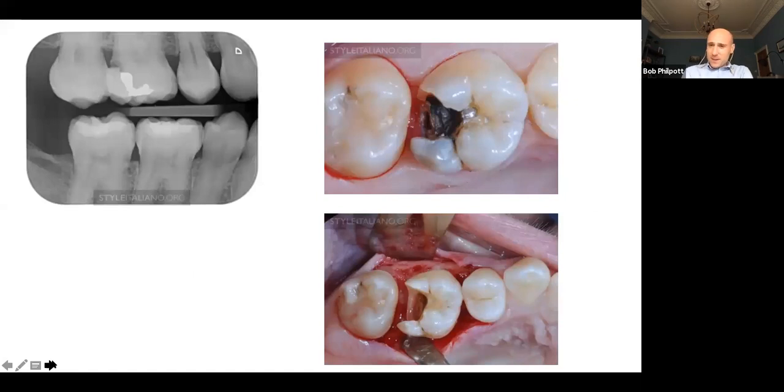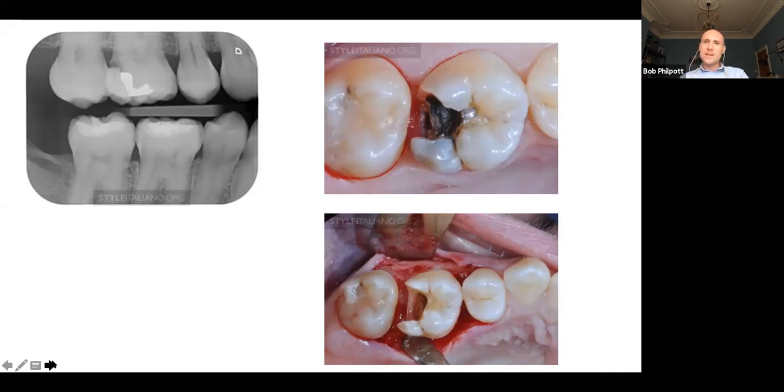And then I think sometimes we're faced, and this Style Italiana website's really good. There's a guy, Marto Martignoni, who is an endodontist in Rome. He does a lot of stuff for Dentsply, and his dad was a prosthodontist, and he puts a lot of images on this, and they look really good.